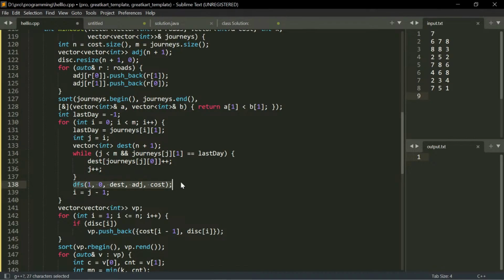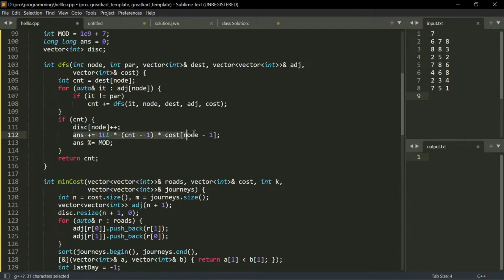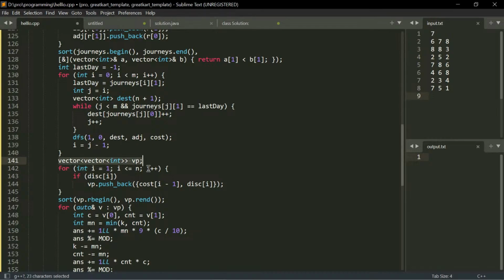And then simply process all the journeys which have the same day number. So process all the journeys, and here I'm going to add the 100% cost for count minus one times, because one time it might be feasible to use a coupon, which I decide later on. And finally, I will return this count to the parent function. Then this is my distance array. If we visit, then I will simply add this cost. This is my 2D array just to decide whether to use a coupon or not.